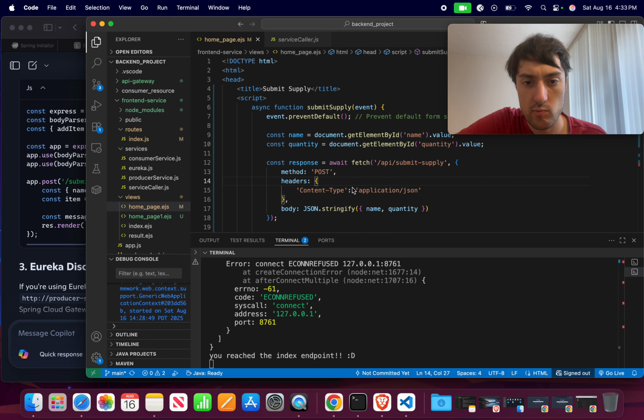And then I have add item. Actually, this might be the one that I'm looking for. Is it? What is it? Service caller. These are different. I can't remember which one I want to use.